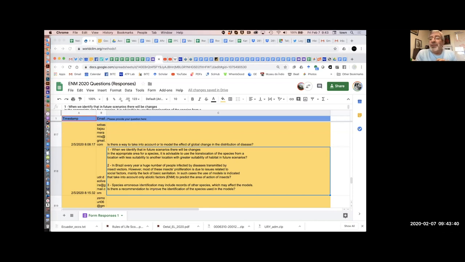But also, let's not think about diseases as being anything very different from any other species distribution. A pathogen is one more species on the face of the earth. It just happens to make humans unhappy or animals unhappy. And so we shouldn't treat them as differently. You know, a tick responds to climate at coarse scales and substrate at fine scales. And a pathogen that causes, let's say, Lyme disease responds to its external environment. Now, maybe its external environment is the gut of the tick that it's sitting in. Or maybe it's exposed to the external environment in a broader scale sense. Those are empirical questions that we can ask.